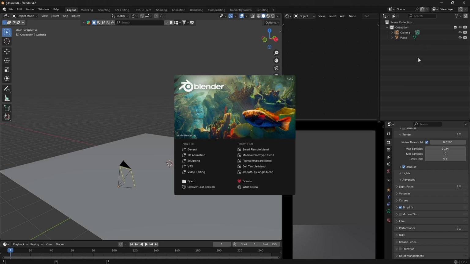And to the right here is the layers panel or the outliner, similar to what you have in Figma, your layers panel, Photoshop as well. And down here is the properties panel, right? So this is where you'll be using this a lot to tweak your model, or your camera, whatever you have here, you'll be tweaking them here. And down here is the timeline, so we're going to be using this as well. And yeah, so let's get started.